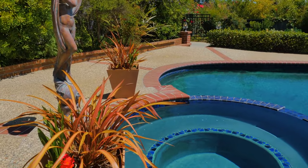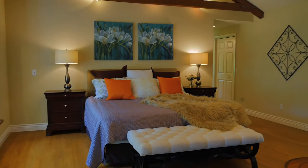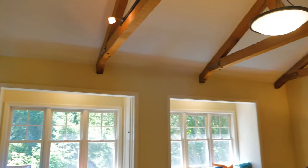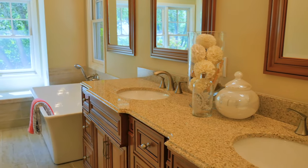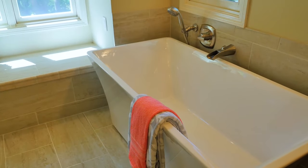At the end of a long day, or more likely after your epic pool party, when it's time to unwind and relax, head to the main level master suite which features a stunning historical clinker brick fireplace, open beam ceiling, and window seats that are perfect for curling up with a favorite book. The attached master bath is gorgeous with its oversized double vanity, large walk-in shower, and a spa-inspired soaking tub.